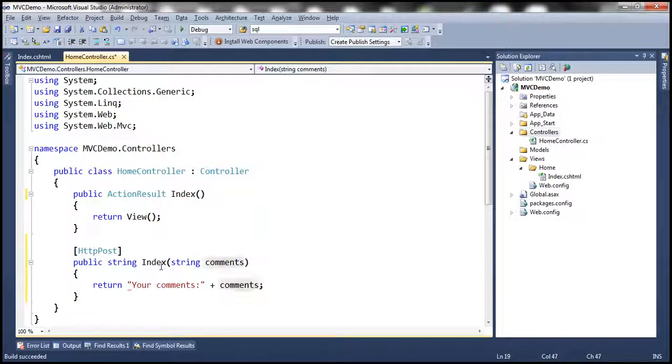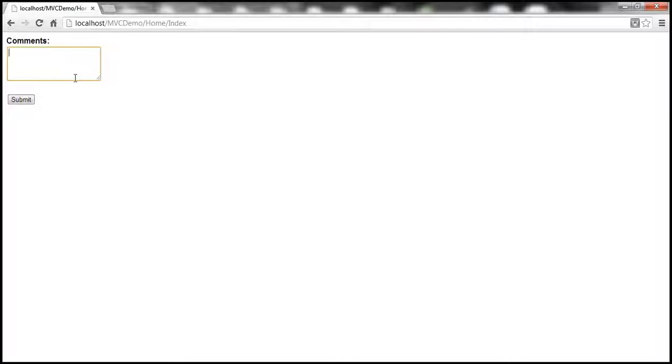So all this action method does is it receives the comments, whatever comments the user has entered, and it's going to return those comments concatenated with this word your comments, and that will be displayed back on the screen. Alright, so let's go ahead and build this solution. Now if I enter this word hello and then once I click submit, look at that, it works as expected, your comments and hello.